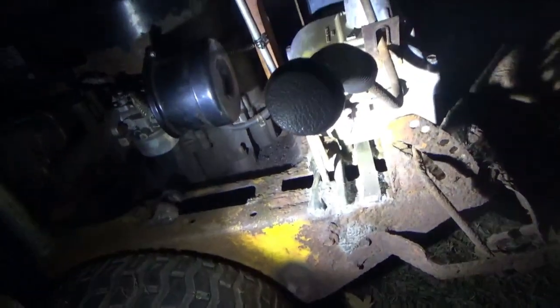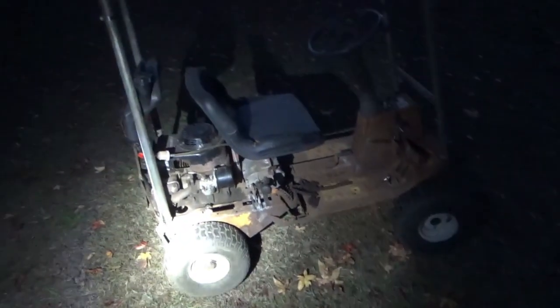I might need to just put a regular link in it, but I'd say it did pretty damn good for a minute. So really, if all I got to do is put a link in the chain, a real link instead of that master, that's not too bad. Pretty successful.